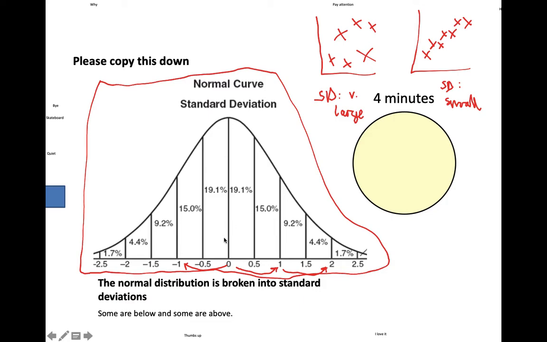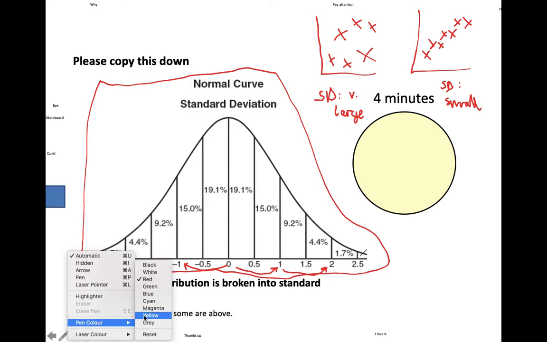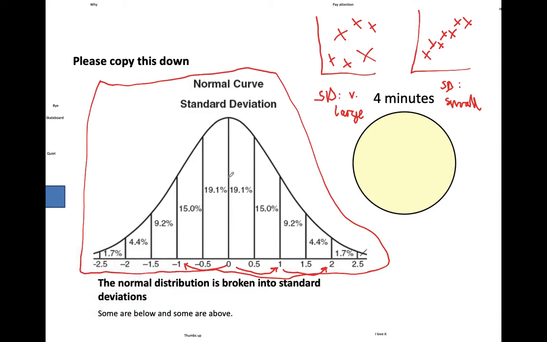So if we're going to go from the mean to 1 standard deviation above, you can see that 19.1% of the data occurs half a standard deviation above, and 15% of the data occurs between 1/2 to 1 standard deviation above. This means that most of the data is going to be closer to the mean. This is why you have this bell curve shape where it rises up in the middle, because most of the data occurs in the middle section of the graph.